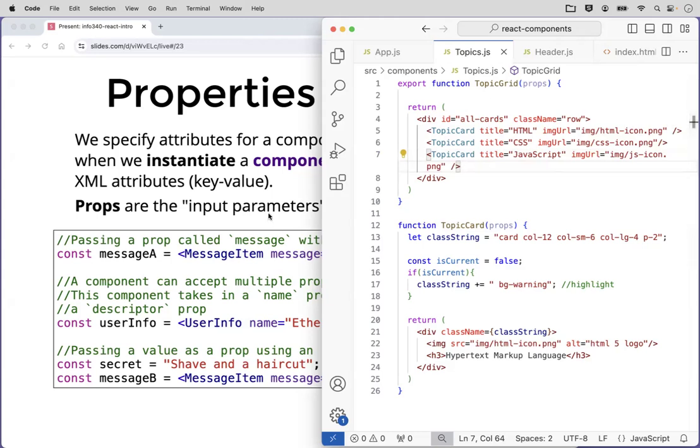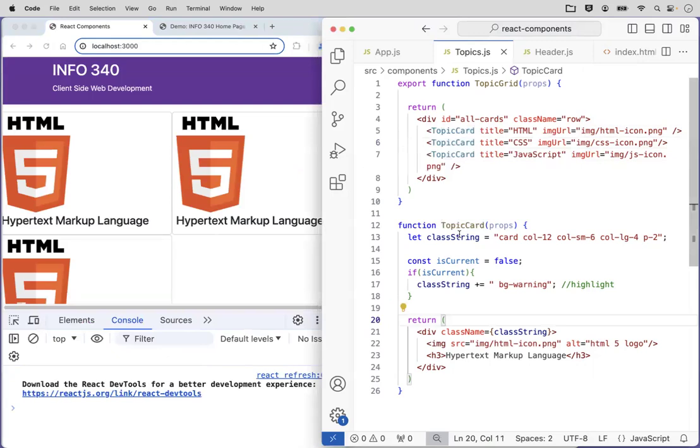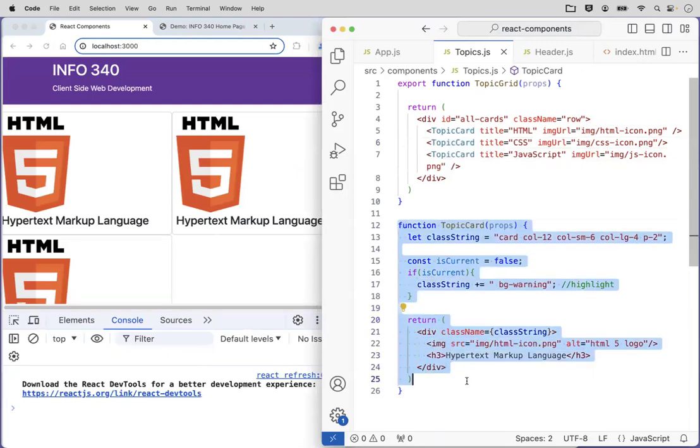Okay. So that's how we give inputs into a component. When I'm rendering this, I'm saying make me a topic card, and I'm specifying the props, the details for what this particular topic card looks like. Of course, doing that does not yet change my appearance. In order to change my appearance, I have to make it so that the topic card itself, the component that actually says what those things look like, uses that inputted data.